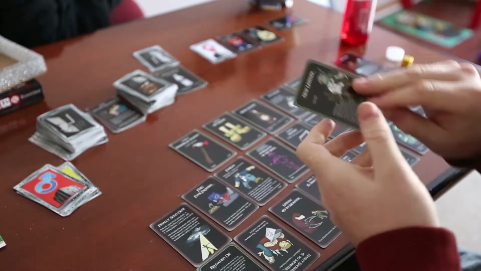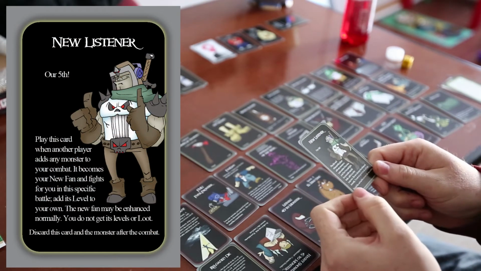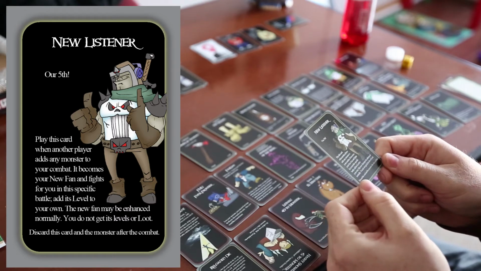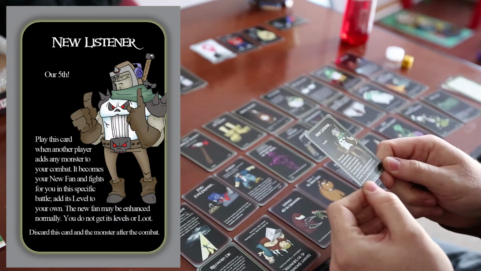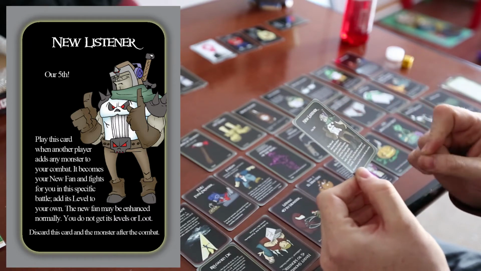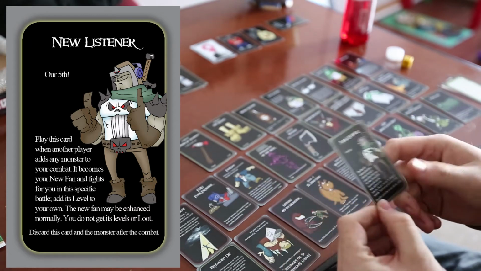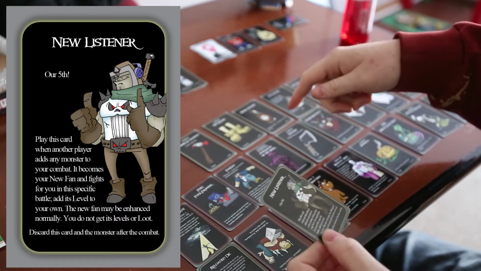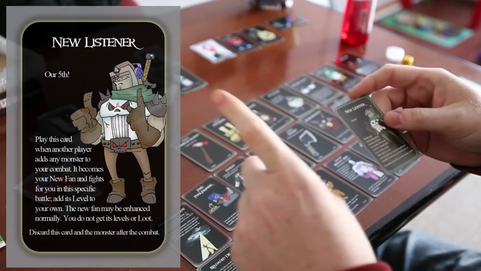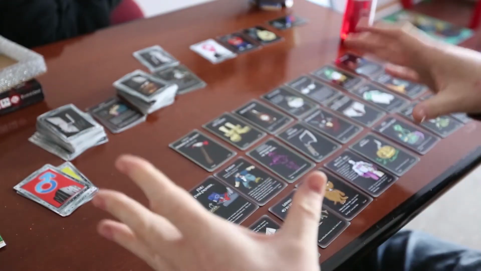Here's a good example, the new listener card. The new listener card says, play this card when another player adds any monster to your combat. It becomes your new fan and fights for you in this specific battle. You add its level to your own. The new fan may be enhanced normally. You do not gain its level or loot. So i.e. someone throws a fan monster down to attack you, you throw this down, it becomes your pet for that battle. So that's one of the specialty cards that there's only one of.